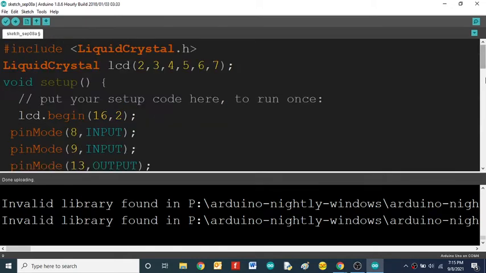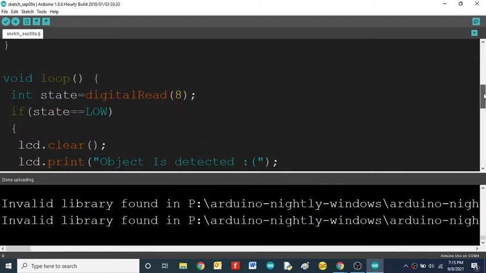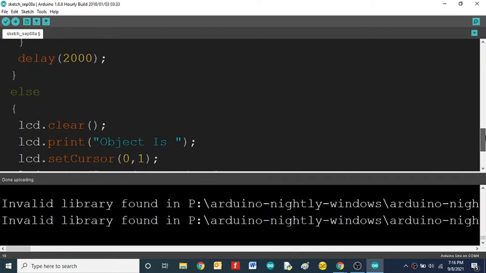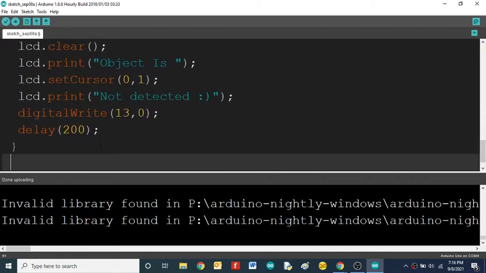Now again read the status of the second IR sensor. So int, I will take state 2 for now. Digital read ninth pin. Then check the condition for state 2.